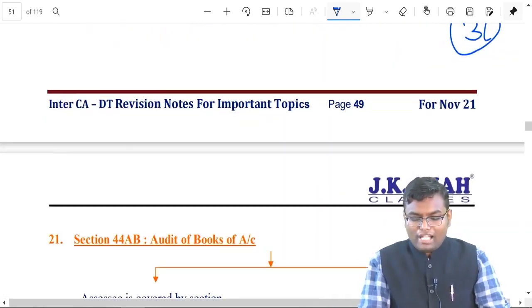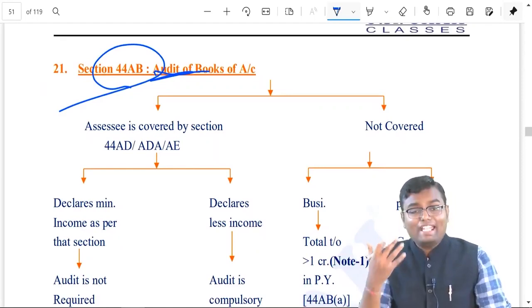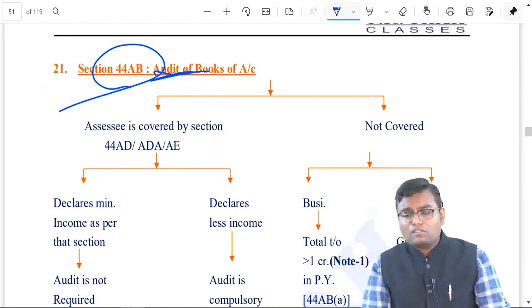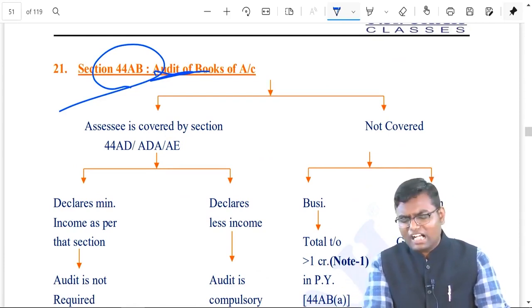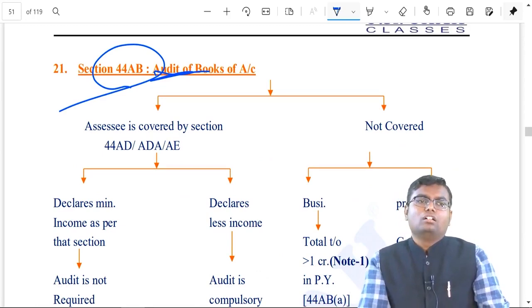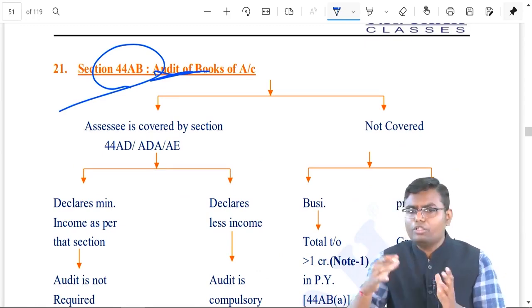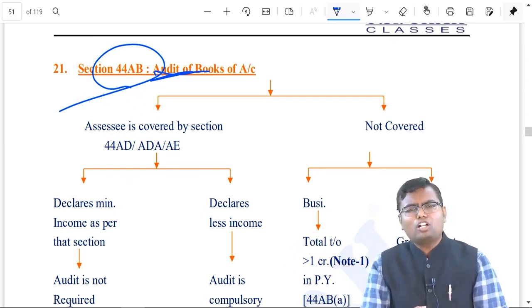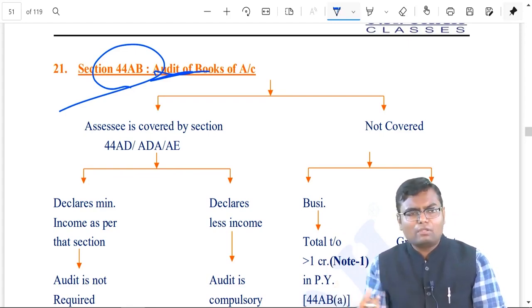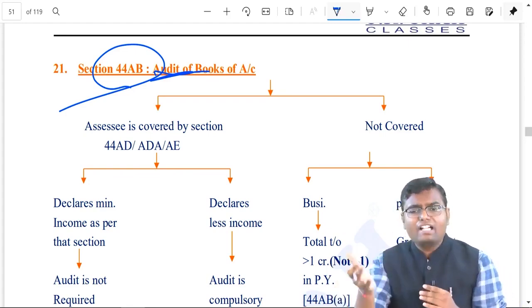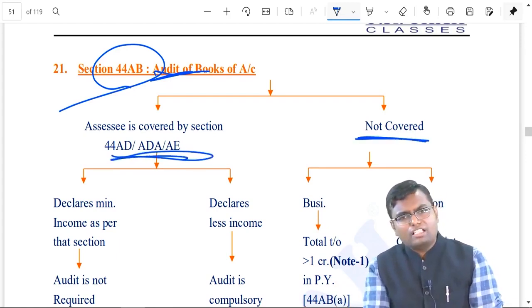Now, when is a person required to conduct audit of books of accounts? Section 44AB. Here also I will explain the whole section through a chart, which is very important for understanding purposes, and the chart will help you a lot. You see, whether you are a person who is covered under presumptive taxation or you are not covered. Who will not be covered, we will see: a company generally is not covered in some of the sections, a non-resident in some of the sections, and a person having higher turnover is generally not covered. So either you can be covered or you cannot be covered.